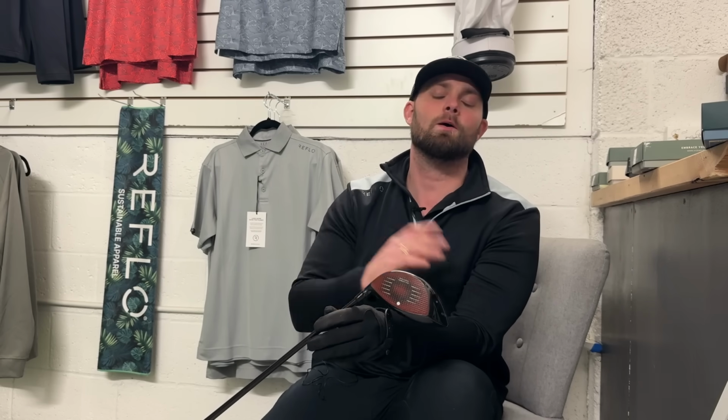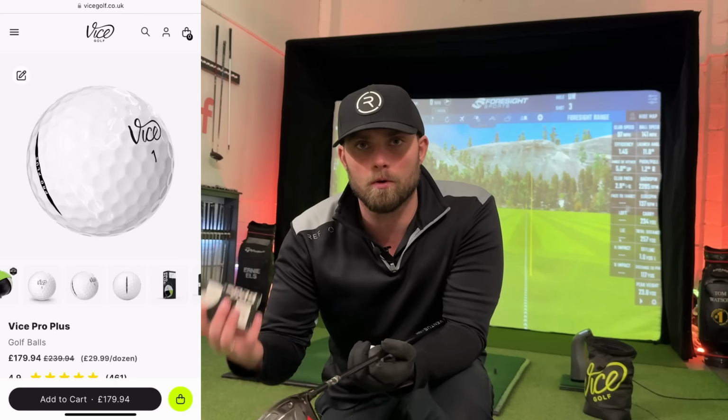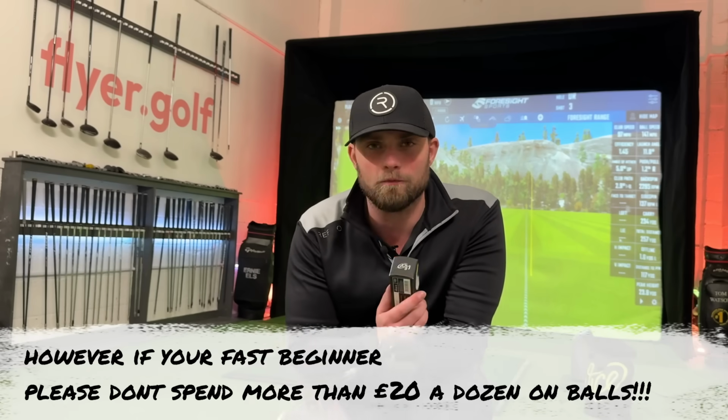And if you ever play golf with me, you'll know how much I hit a driving iron around a golf course because it just does more than enough. So as we go forward, I'm going to use the Pro Plus. It actually launches lower, spins more, because as I swing faster, I want less of the elements to affect my ball flight. Not to mention we're using the 9-degree stiff flex Stealth that I used earlier.